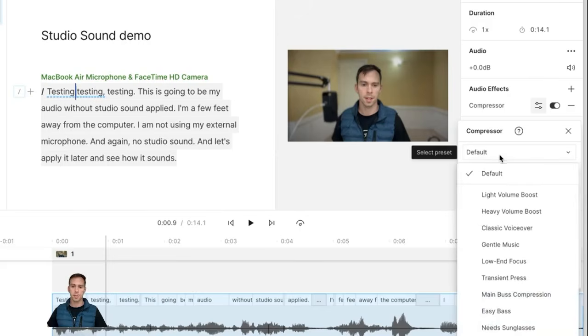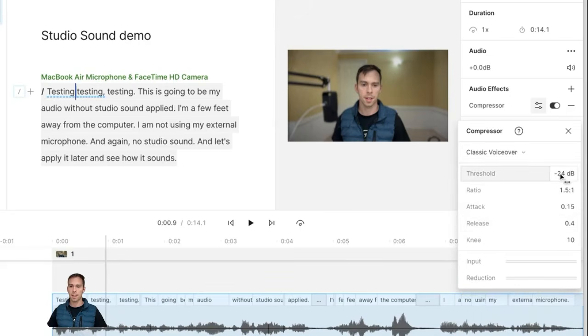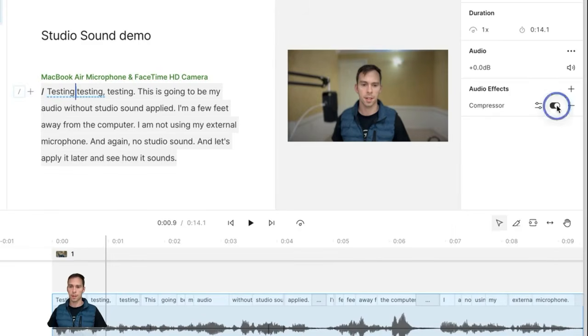I always just use this drop down. Since all of my videos are voiceovers, I just choose classic voiceover. These are the default settings with that one: negative 24 decibels, 1.5 to 1 ratio, and so on. Then we can close that. You can toggle it on and off with that button, and it'll sound a little bit different now.